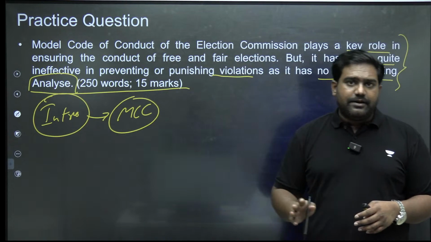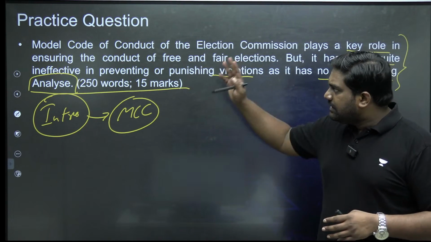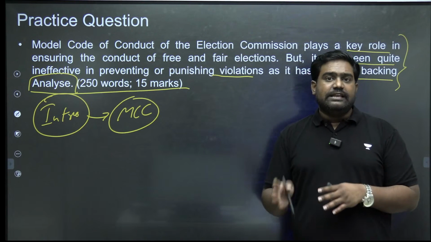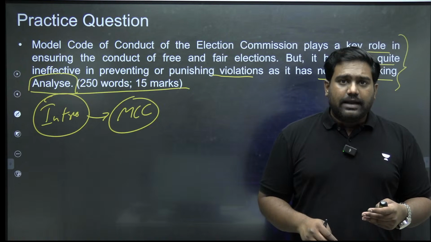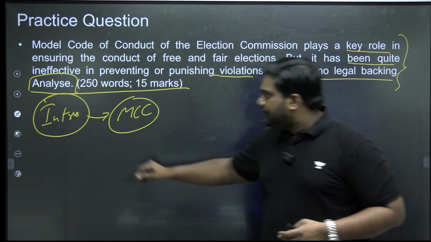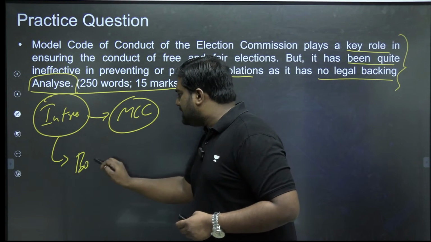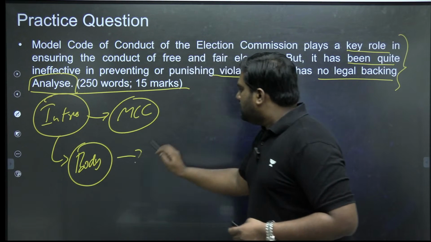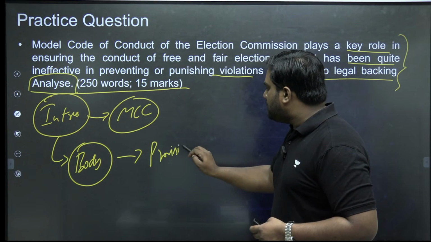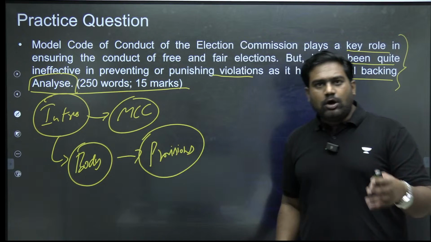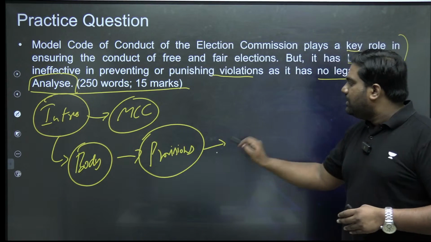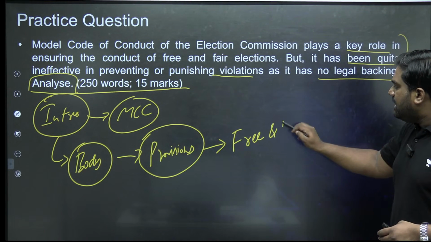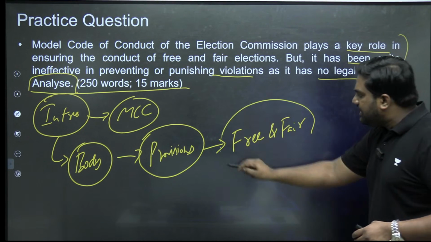Always hit the nail on its head. Don't beat around the bush. Directly talk about the MCC, its importance in elections, how it can help in conducting free and fair elections. So once you discuss that, in the body you can discuss the brief provisions I was mentioning, like general conduct, restrictions on the party in power. Give a couple of examples and show how it is very important in the conduct of free and fair elections.